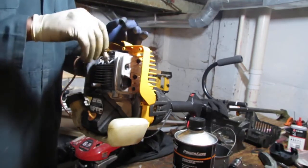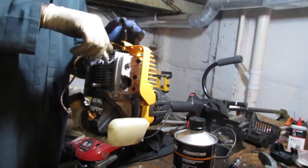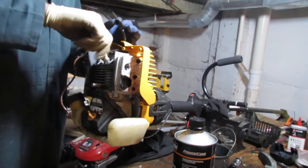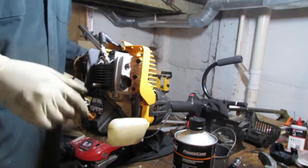Any like bib for my engines. I want to improve my serving utensil.